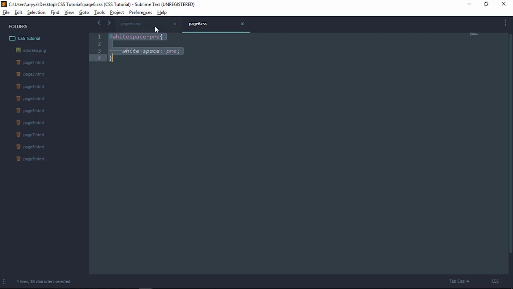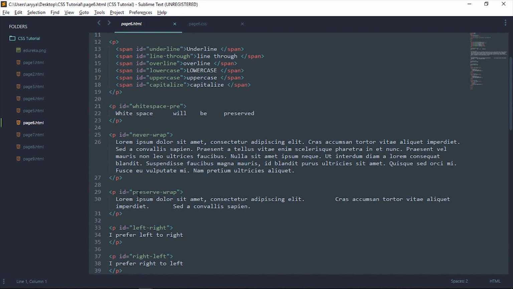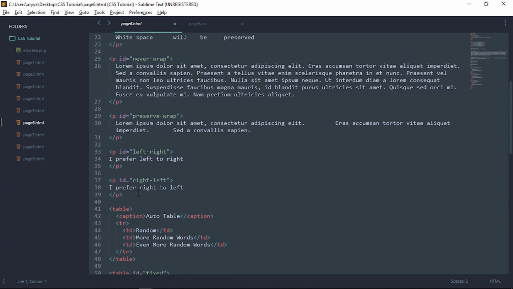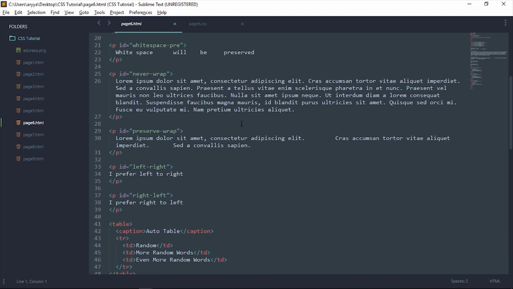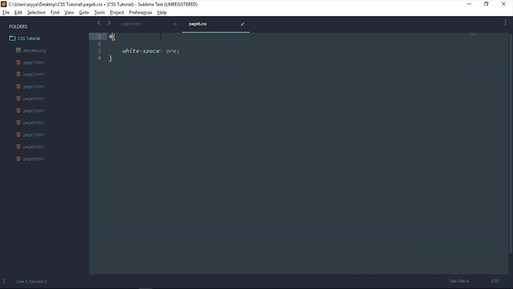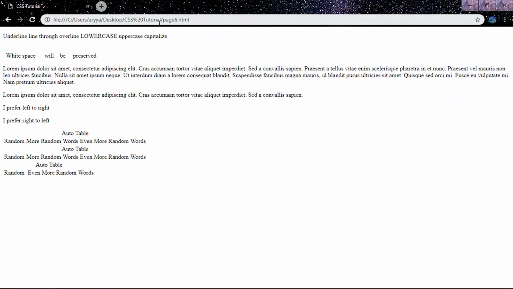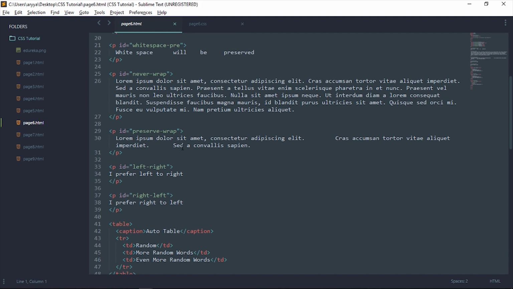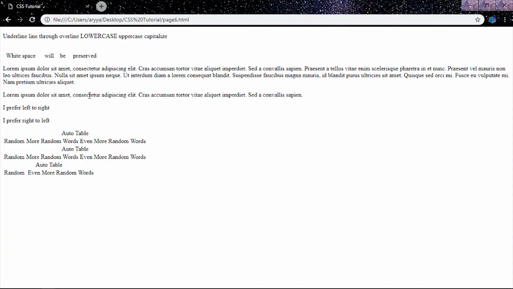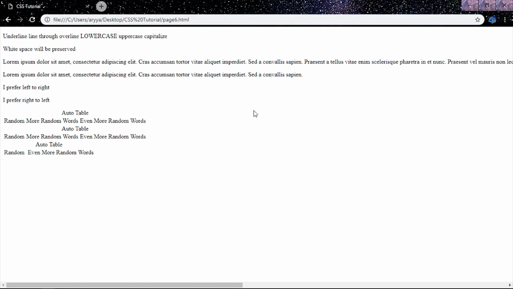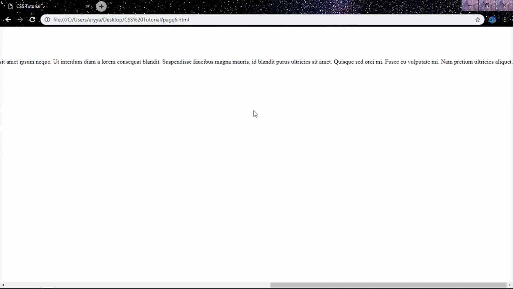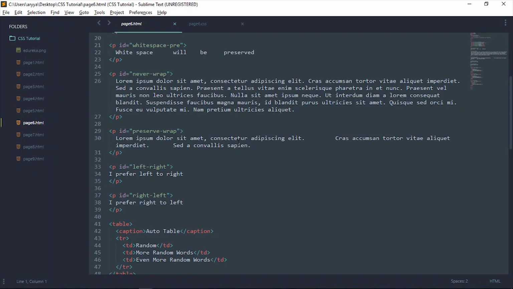Now white spaces can also be handled in other ways. There are two things that I want to show. So let's select this thing called never wrap, right? And we say that the white space is going to be nowrap. Let's see how that works. This is what we are actually targeting, this lorem ipsum part out here, and it's somewhat like this. Let's see how it changes now. And now you see that it goes completely out till here, so nowrap, it doesn't wrap it around.